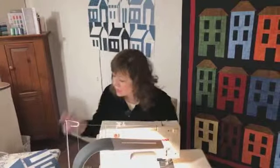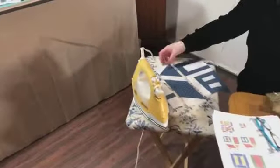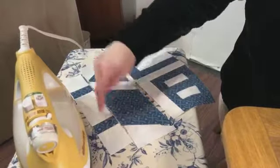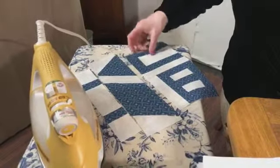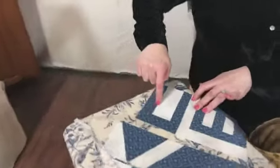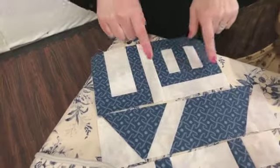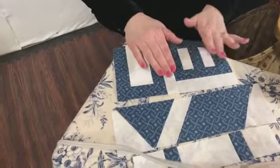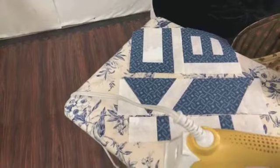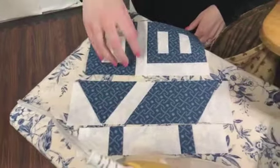All right, let's do the roof of our house. Can you see it okay? What I did was I made sure I did my chimneys in the background, and I sewed those together. I sewed my house part together because I didn't want to take the time to do it again. I just sewed these together, added this long piece, sewed this together, and added that. The instructions tell you how to put it together, so if I'm going fast and you're not following, don't worry. I just wanted to show you some tricks on how to put your chimney onto your roof and your roof onto the body of your house.